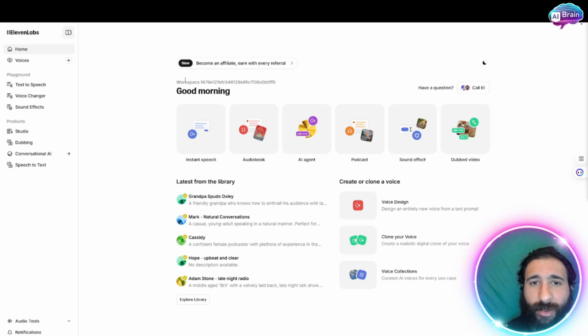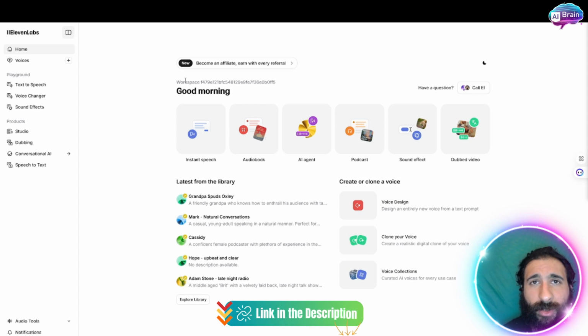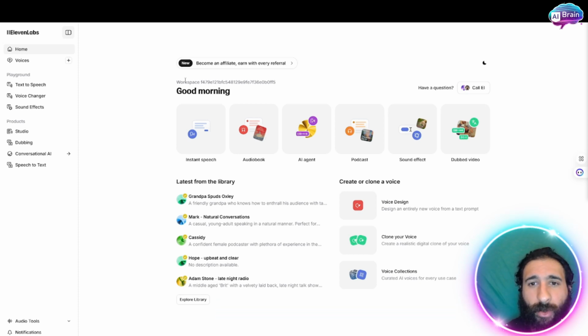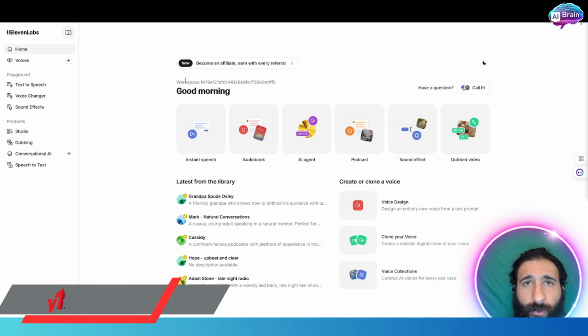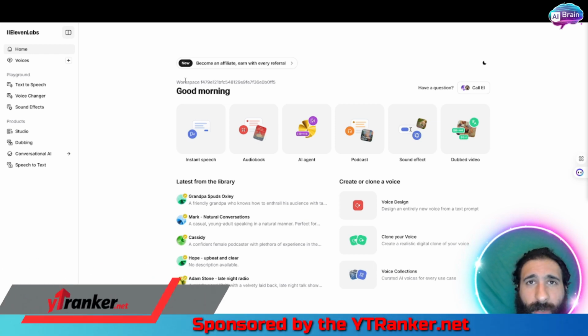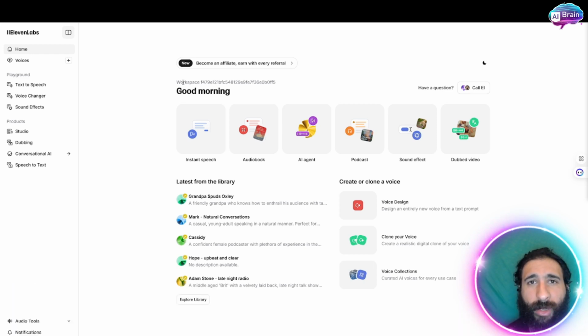Now, why is this so powerful? Because YouTube wants to hear authentic voiceovers. Or if you're not using it for YouTube, you might have another purpose. You might use it for your video sales letter. You might use it for your funnel. You might just use it for your videos in general, but you want a good sounding voiceover. You don't want something that sounds robotic.